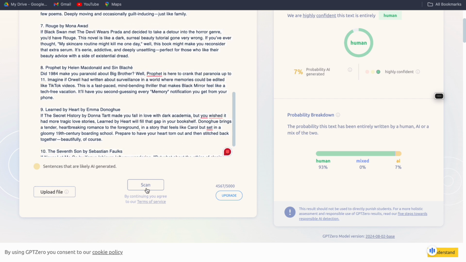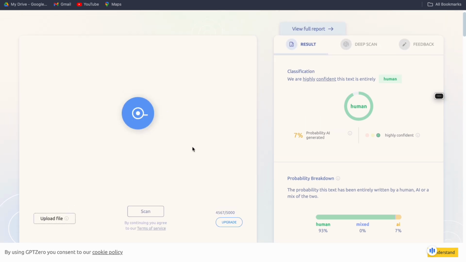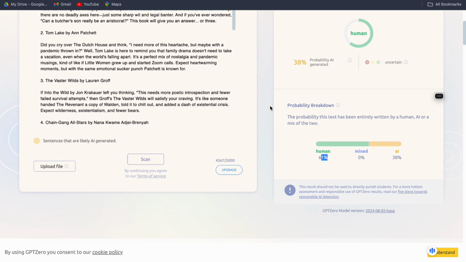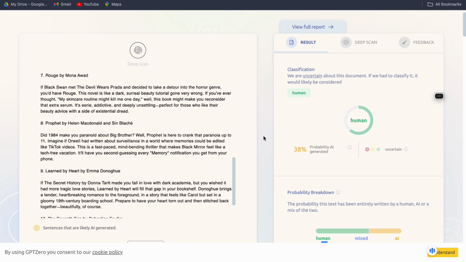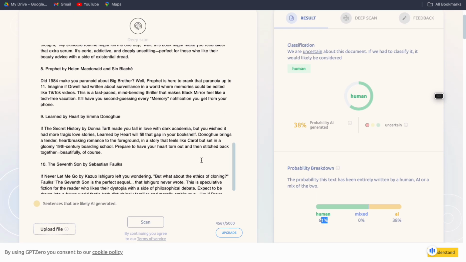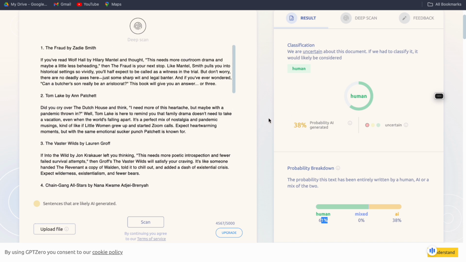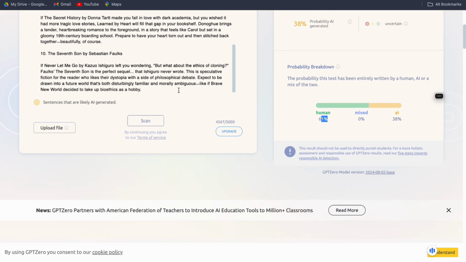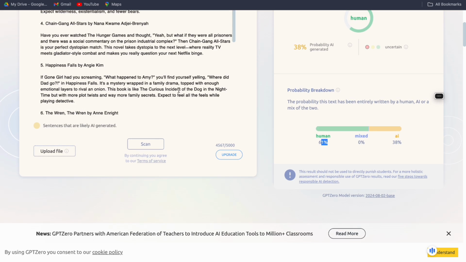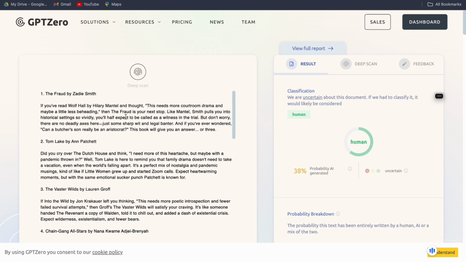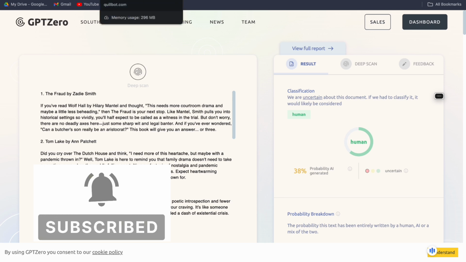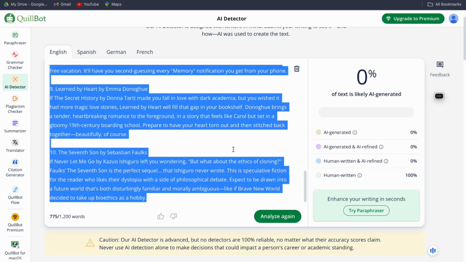So now I'm going to use this for this as well. So let's check this out. This is GPTZero. We have 61% human, which is a lot. This is still struggling because this detector is very strong. It's very, very strong. It works like all this turning thing and the likes. So it's strong. It's telling 38% AI and 61% human, which is literally perfect for any content you're working on. So in my opinion, it depends on how you create. I could still manipulate this prompt to include more details and information just the way I want it. So it's all about prompts. And just like I said, I'll include a link in the description. Click it for the prompt if you need my prompt. It's going to help you.